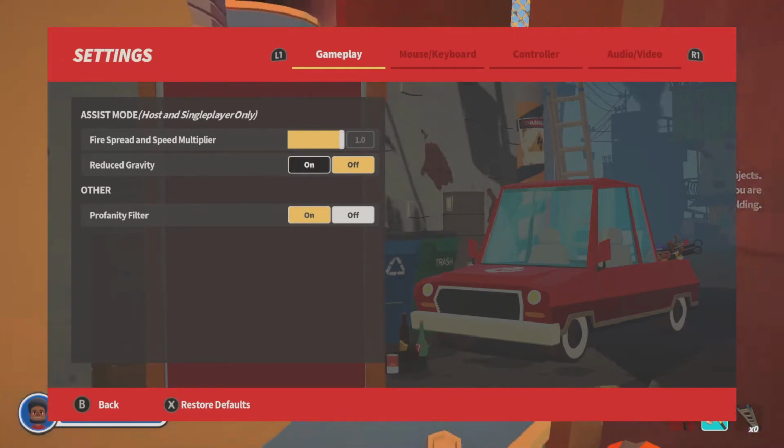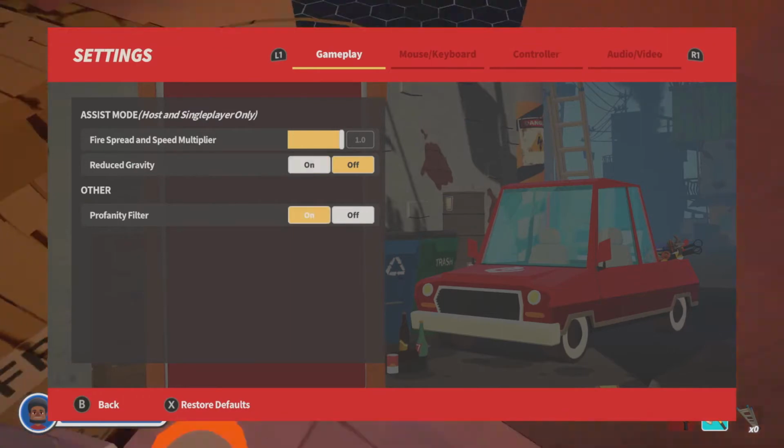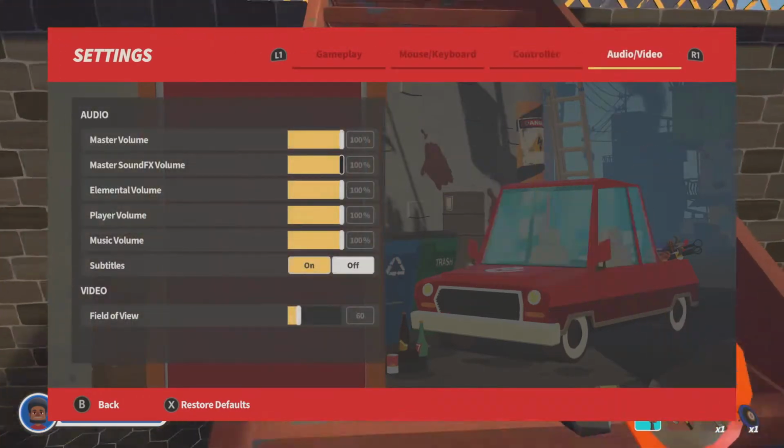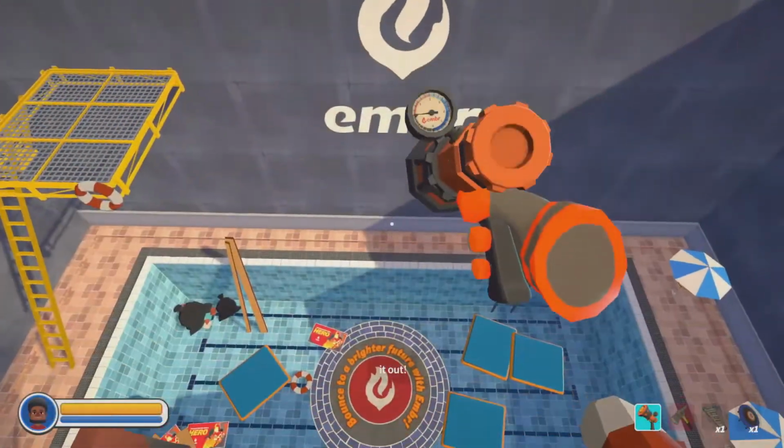There's also a profanity filter, which is interesting. I suppose this game could be PG. Then you have all of your usual options out there. And that's everything I know so far.